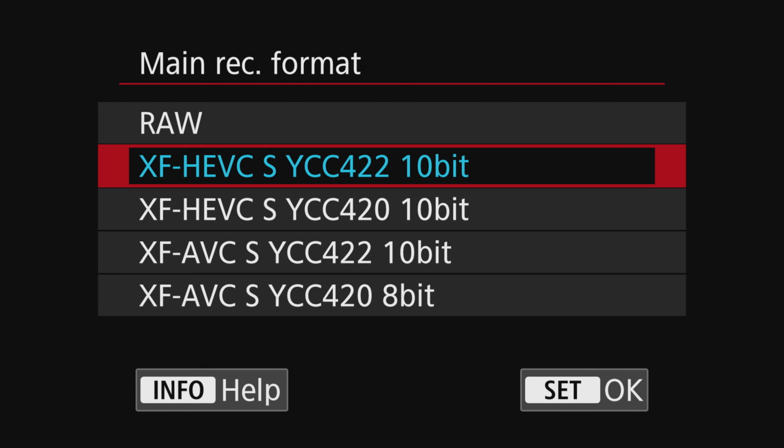Next up, they gave us the freedom of shooting H.265 or H.264 and still have that 10-bit color, because with the original R5 and the R6, which I'm filming on right now, once you shoot log, you're forced into H.265.